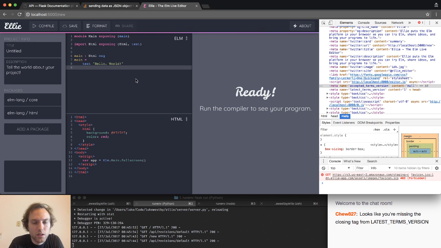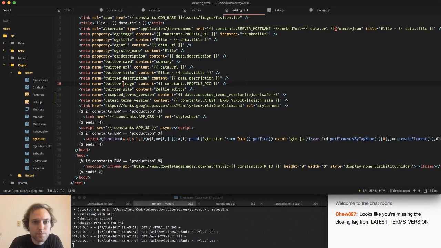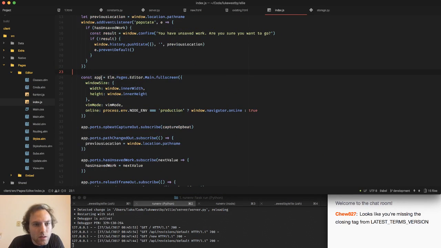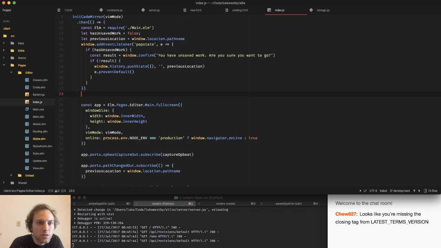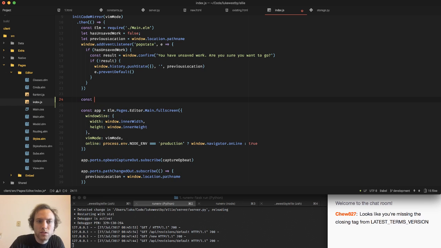Okay, now to the client. Before we start the app, we want to just go ahead and grab those things out of the meta tags.